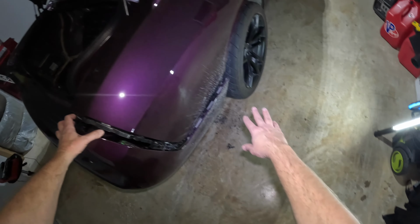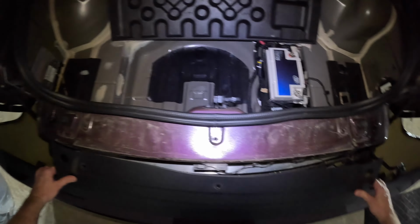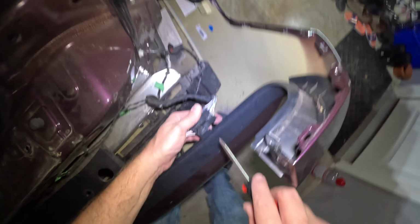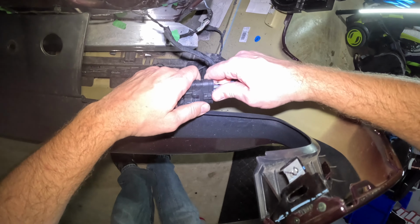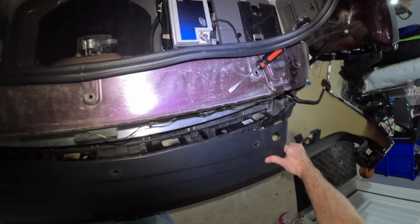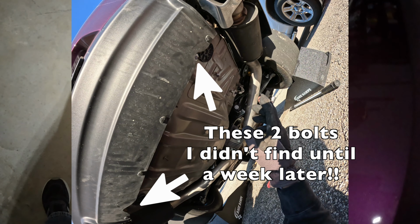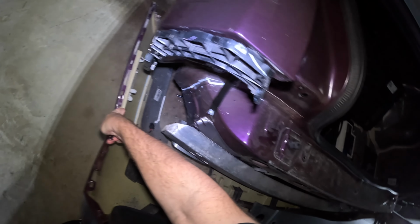Okay. Completely disassembled there. It's starting to fall down. Let's grab it by the edges here. Now we're gonna have some electrical connectors. Looks like this clip kind of pulls out. Yep, just like that. And that should come right out. What else we got in here? I think that's it. What's it stuck on? Oh, there we go. I just need to pull, you need to pull straight back from the bottom.